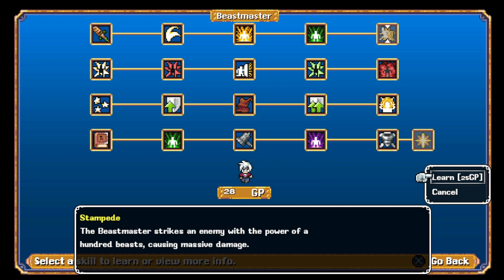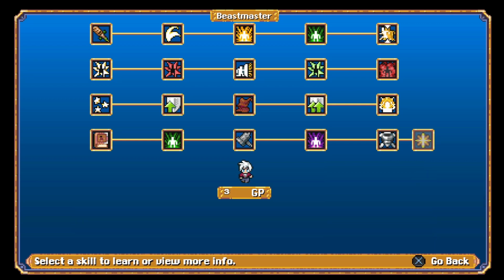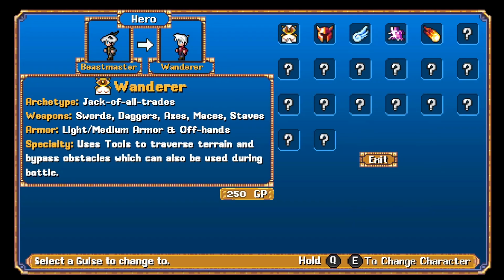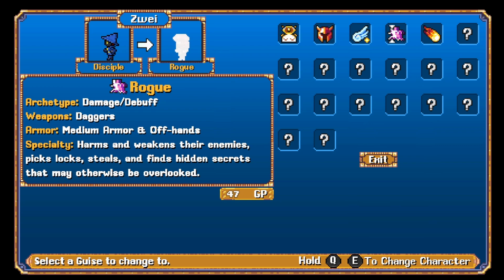Some you get just through the main story, others you will find through side content, and others in completely random spots you can totally miss. Any number of your characters can be that class. You could have 4 mages or 4 healers or whatever if you want, or all different.